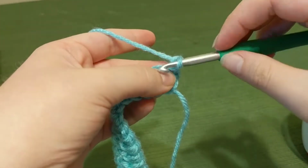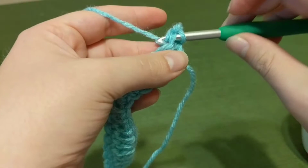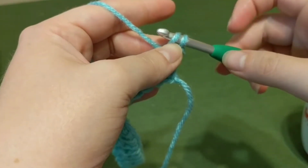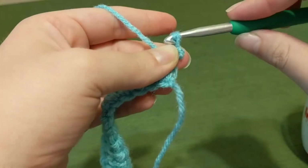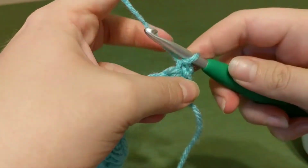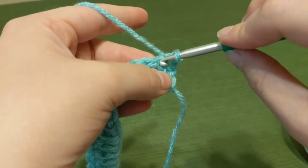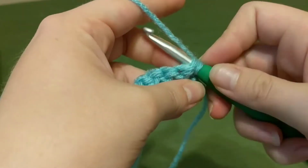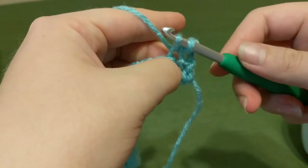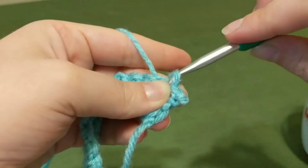I'm going to go right back into the first stitch here, yarn over, pull up a loop. Now you're going to take that loop and pull it through the first loop, like so, and that's considered a slip stitch. So let's do another one. Go into your next stitch, yarn over, pull up a loop. Now take that loop and pull it through the other.